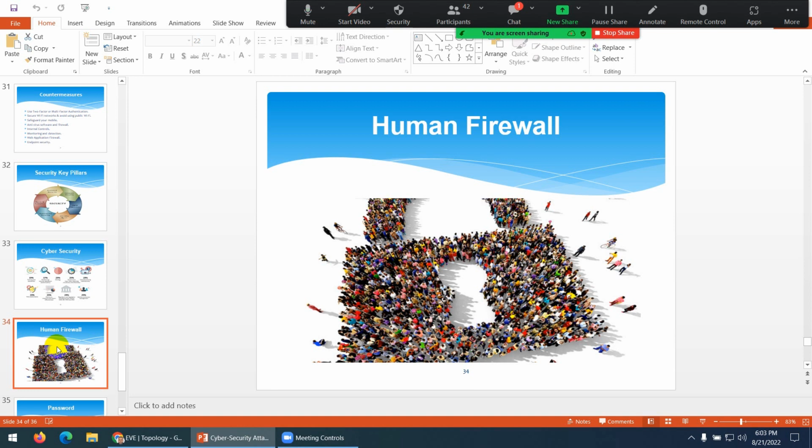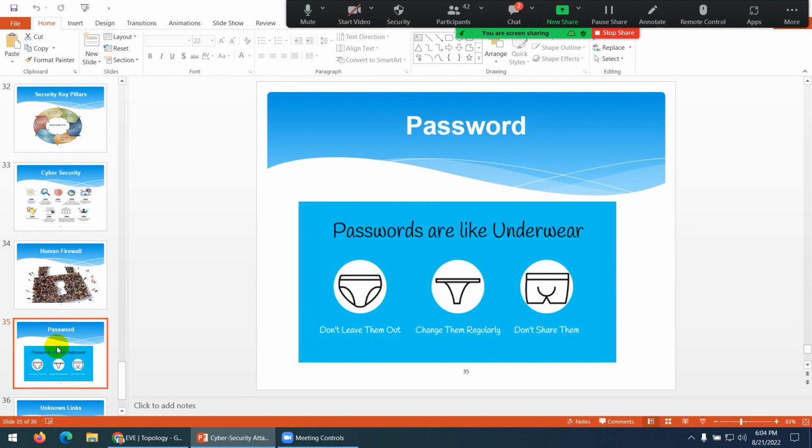Until you train your users, don't open this one, don't do this one. And also in many organizations we arrange such things. We deliberately send them an email. We make a honeypot for our users, and after training they still click on the link. Trust me, I have all the reports. When we check the report, it shows that many users, 1 hour after the training, when we send them a fake email related to a lottery and those things, from managers, still open those links without checking the link. So the human firewall is the most important thing for cyber security.